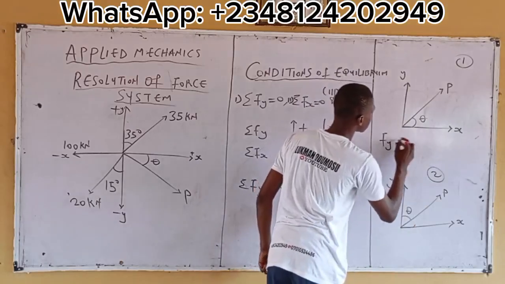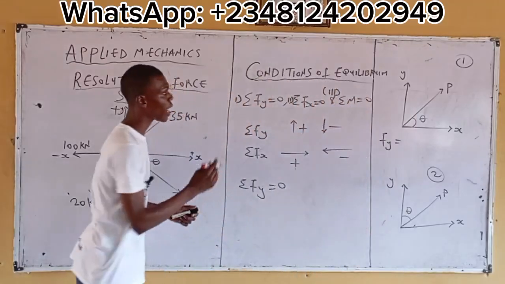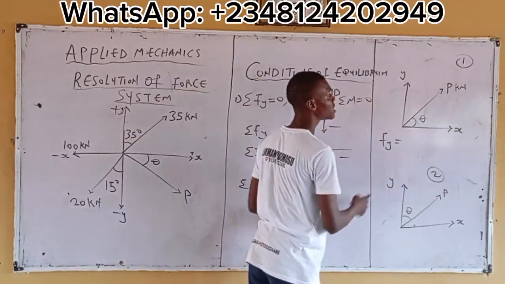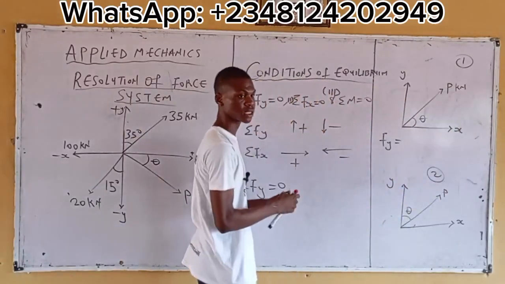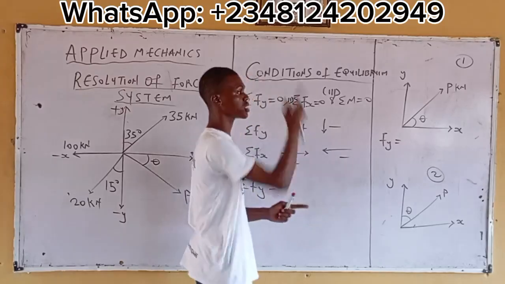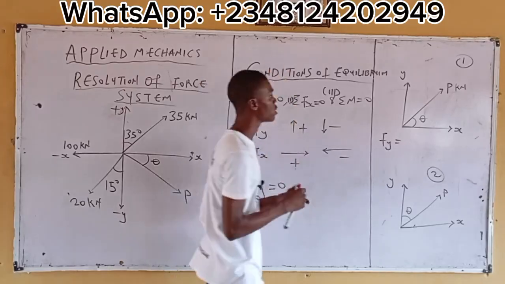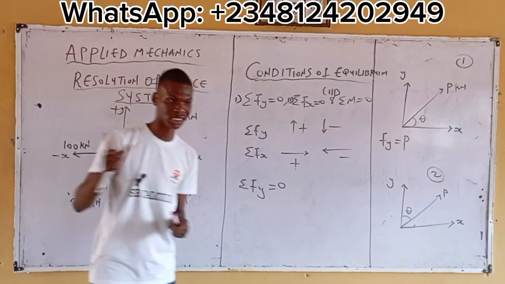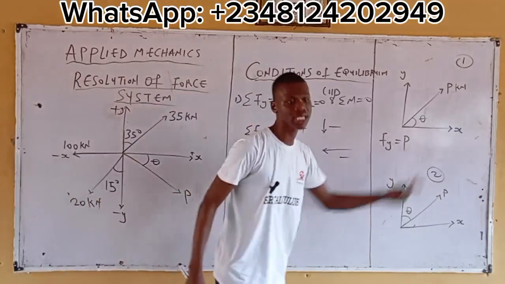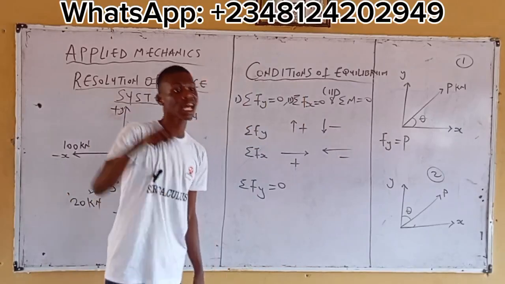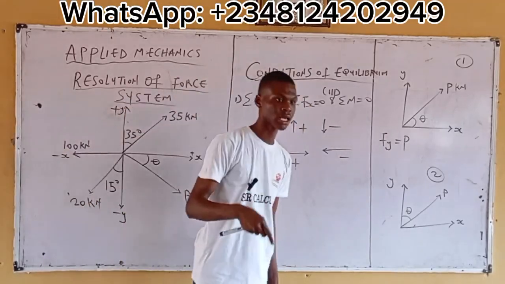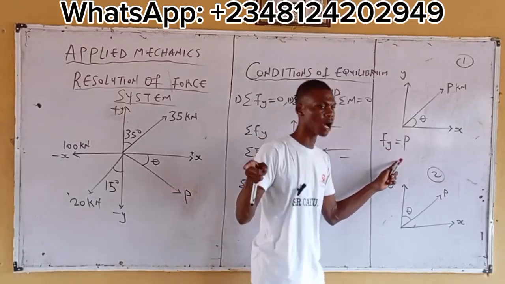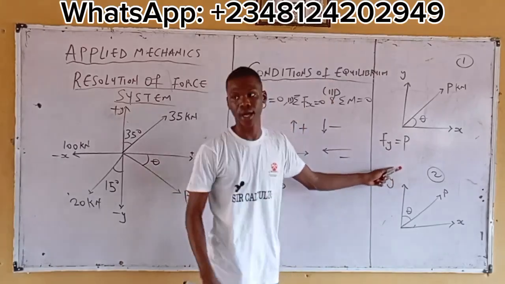F of y in this case, meaning the same idea, in this case you have P kilonewton, right? Since you are considering F of y, it means P is traveling towards the y-axis. On getting to the y-axis, is it the positive region or the negative region? Positive region, right? Now let's say P. Now this angle either takes cos or it takes sine. But observe, this angle, where is it inclined to? Horizontal. It is inclined to the horizontal. Horizontal takes cos. Vertical takes what? Sine. Meaning for this guy, I have what? Is it P sine theta or P cos theta? P sine theta. That's it.